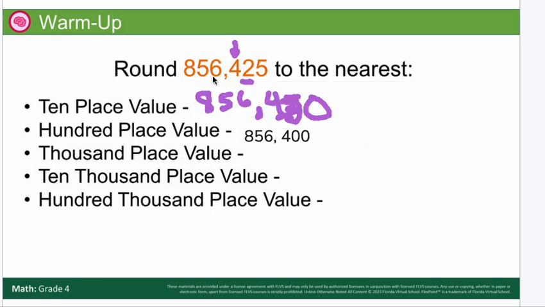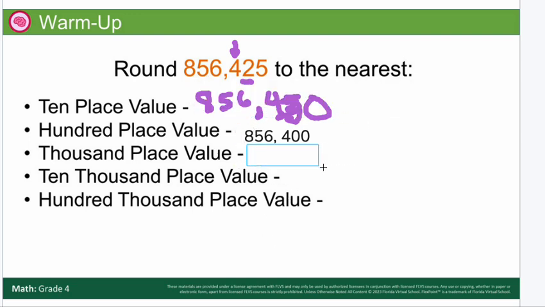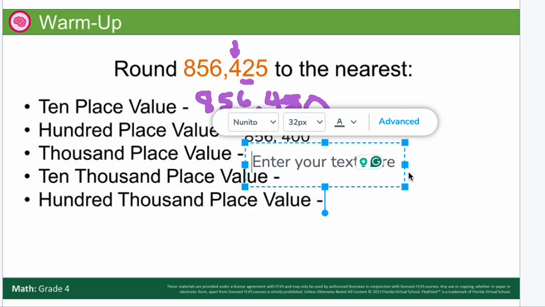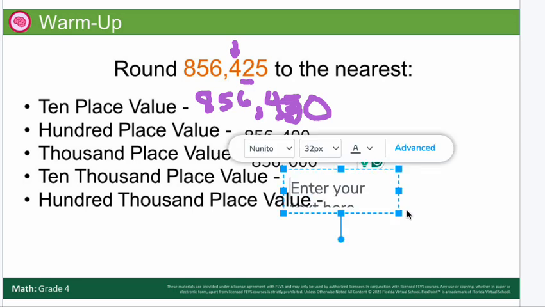When we try going to the thousands place value, which is my 6, is my 4 going to change to 6? Nope, not going to change to 6. So I'm going to get an answer there of 856,000. Notice when I round that number and I change it, everything behind it changes to zeros. What about the 10,000 place value right here? I see that 6 is going to change the 5. So I'm going to go up to the next value. So I'm going to get 860,000.